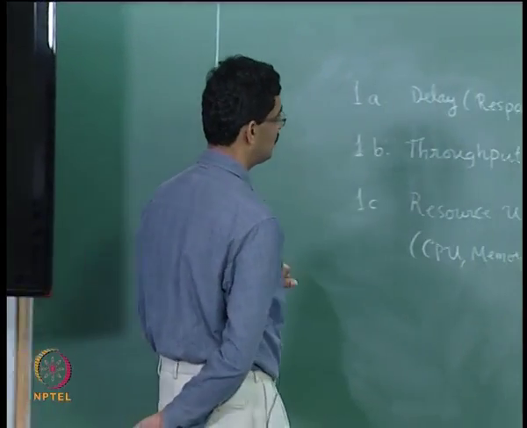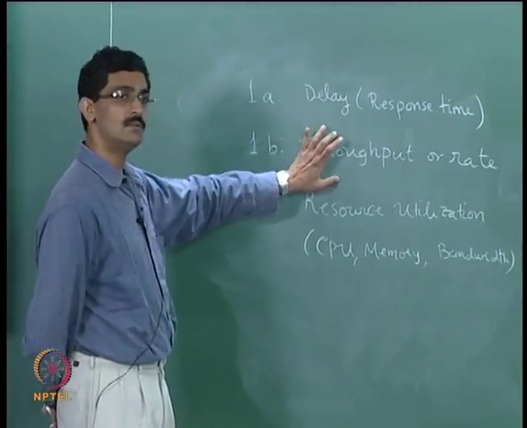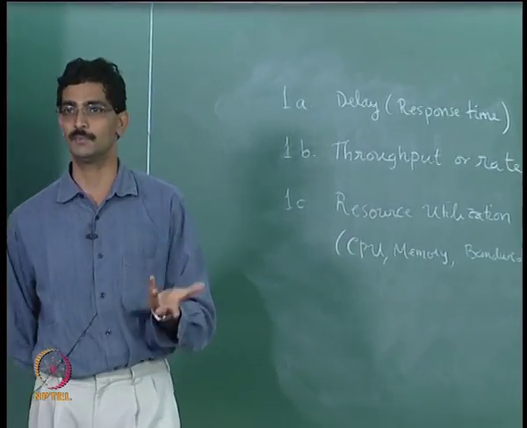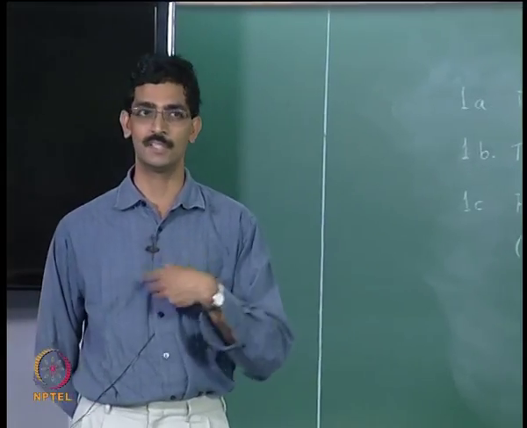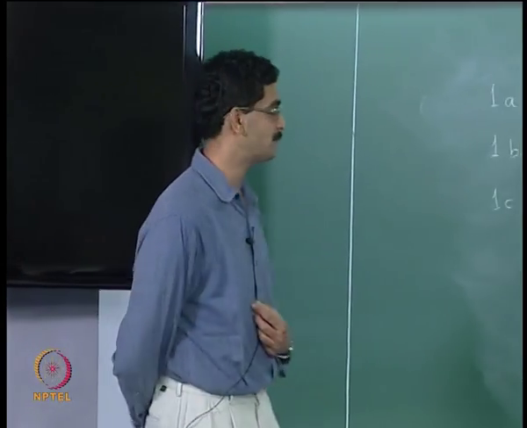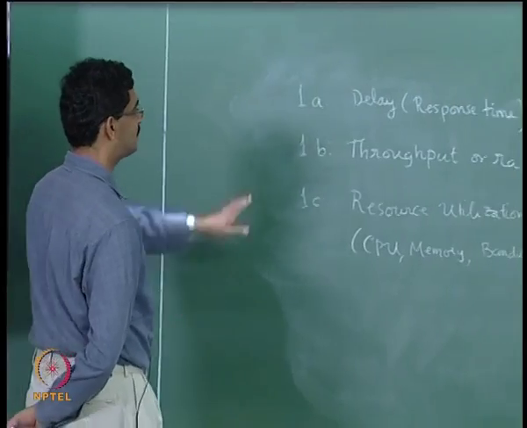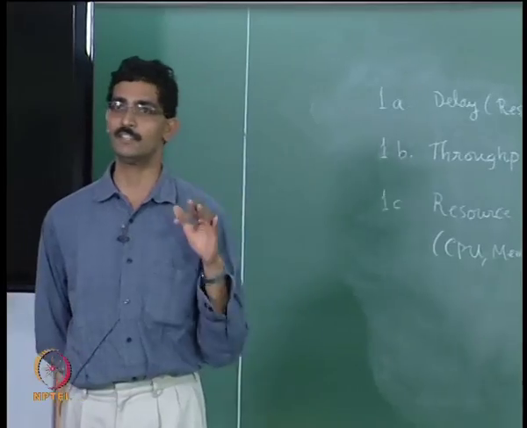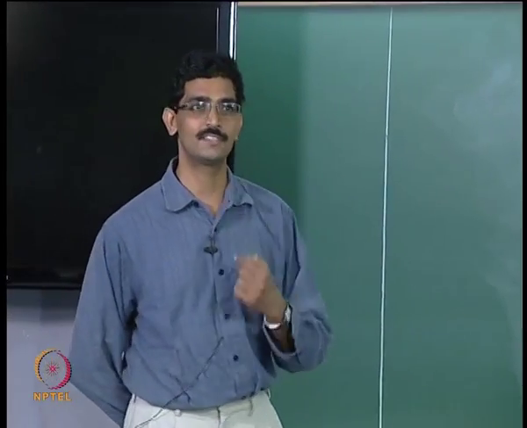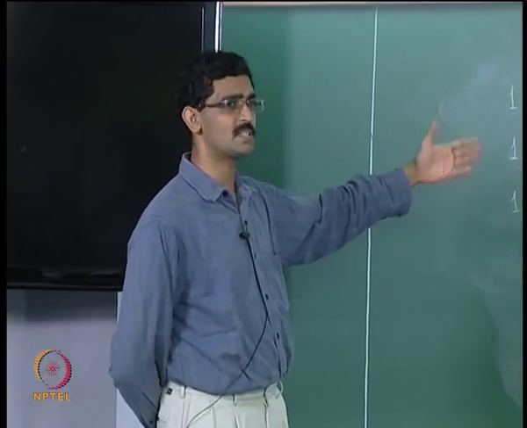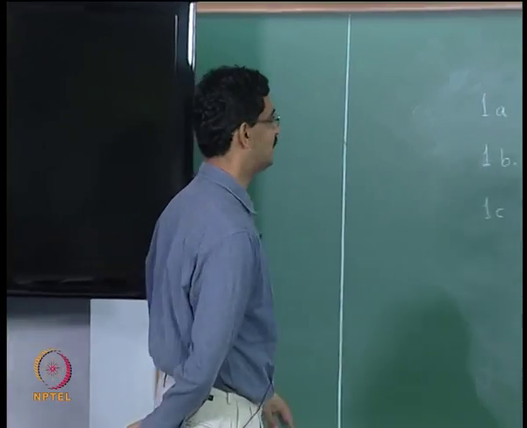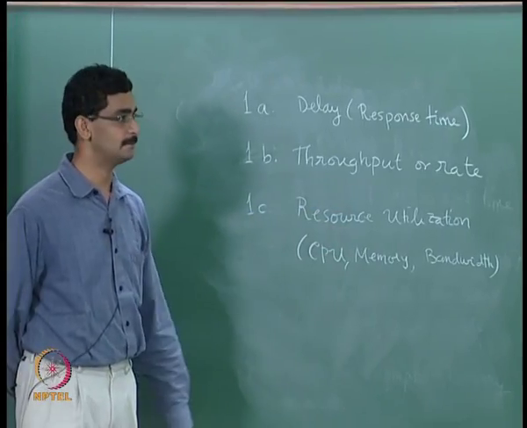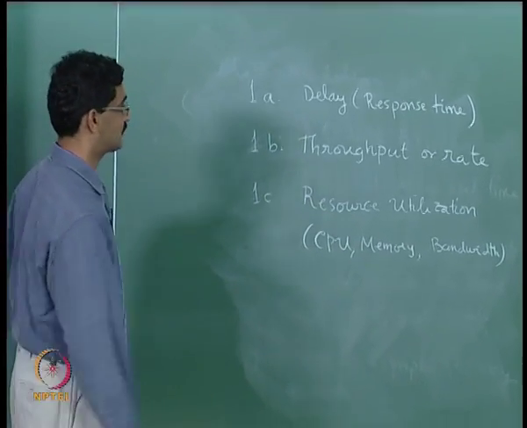You might be able to get the same delay, same response time, or same throughput, but if one system uses less memory than the other, then that is better, because utilization of resources is less in this particular system. So these three would happen whenever the service is being done correctly. Service is done, therefore I am more interested in one of these three. Of course other things are also possible, such as variance. These are the high-level metrics, and within this we would say whether it is mean or mean plus variance and things like that. So that is the first category.